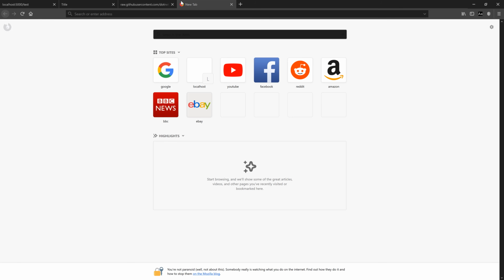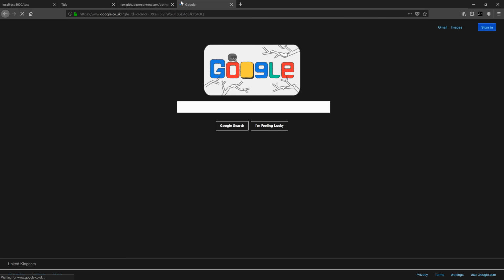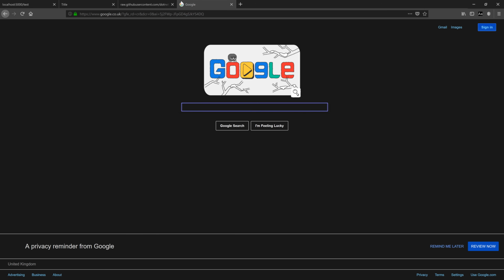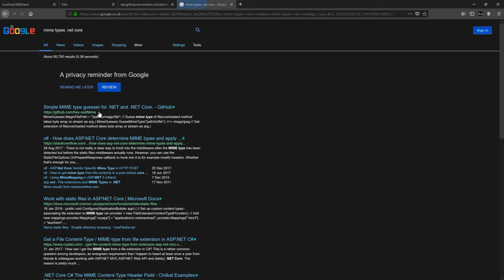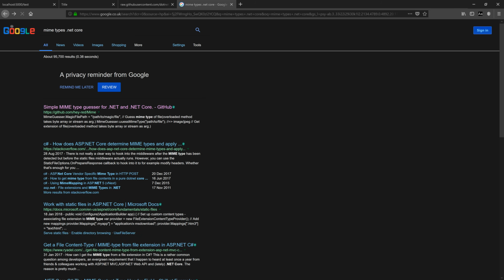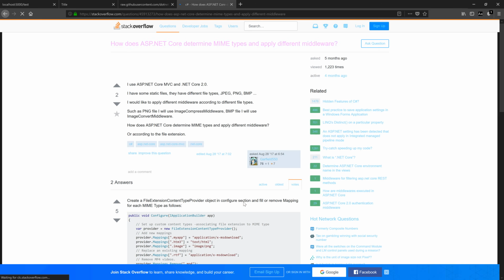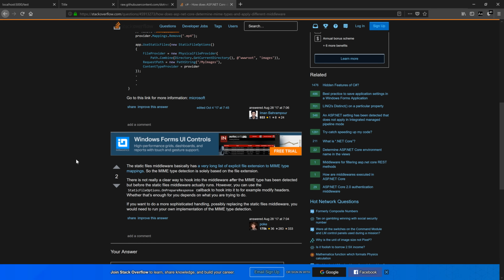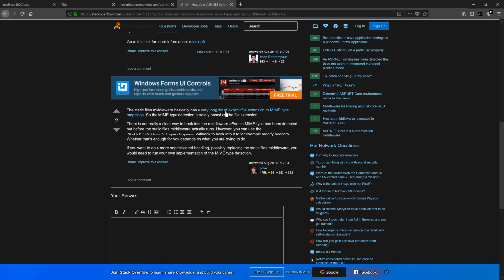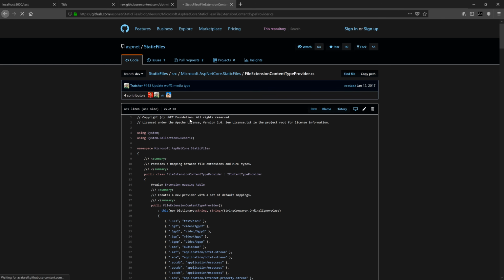So if you typed into Google mimetypes .NET Core, say, there's a lot of people that will, this one someone has made a class for that. But there's a lot of places where people are saying, how do I just get a MIME type? Like, from an extension to a MIME type, like we want an XML to an application/XML. And what you'll find when you read is, this is a classic one. It's just a very long list of MIMEs.